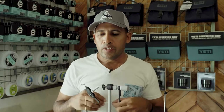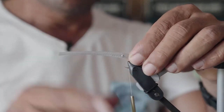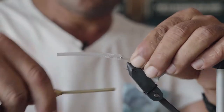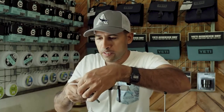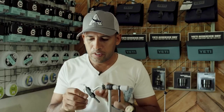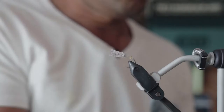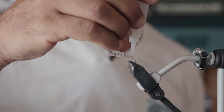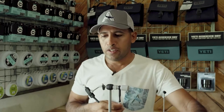Then your Alphlexo materials, you put them through the eyes and go all the way back, and then tie to the bottom as tight as you can. Now you need to use the scissors. I like the scissors, it's very nice to cut the Alphlexo. Now I'm going to tie it here. And I also like to put a little bit of glue on that. I've tied right on the end. It's nice and tight now.